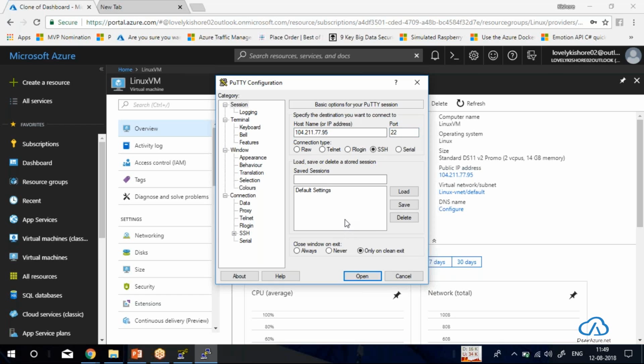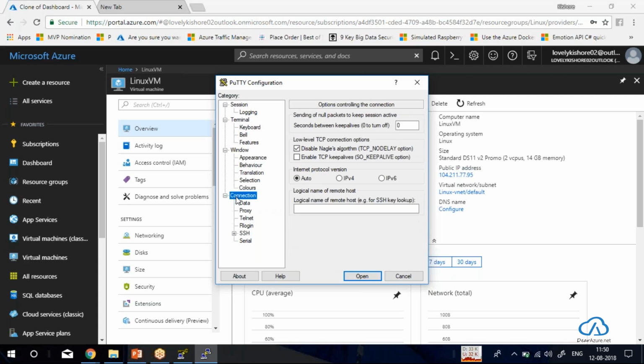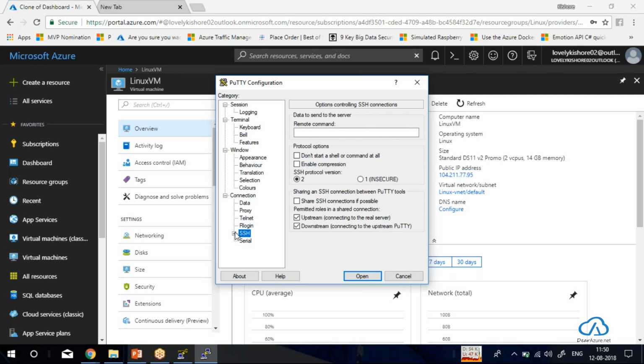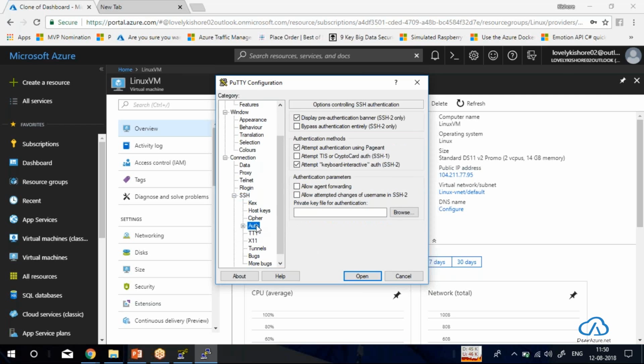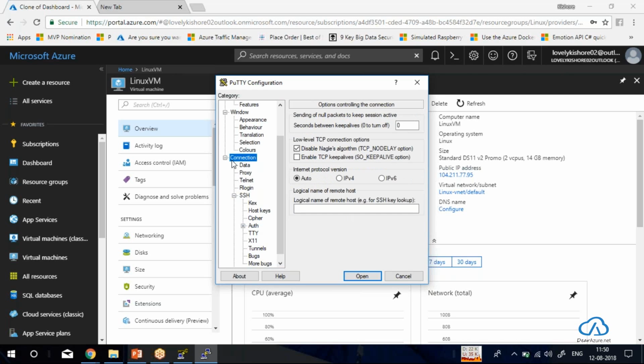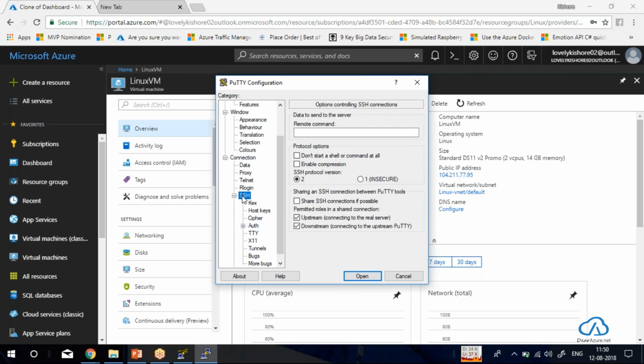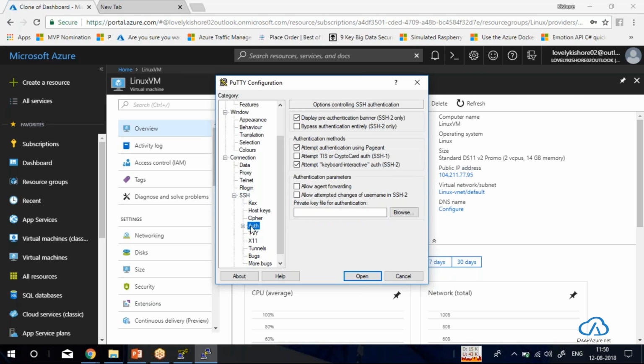So that is okay. Now what about the authentication? Where can I give the username and password? In PuTTY, you can give your private key as an authentication. So what you have to do, on the left side, you have something called Connection. Below that, there is something called SSH. Just click on it and expand it down. There you can find something called Auth, which is authentication. So look at it clearly. You just go to Connection, under Connection there is SSH, and under SSH you have Authentication. So here you get the following window.